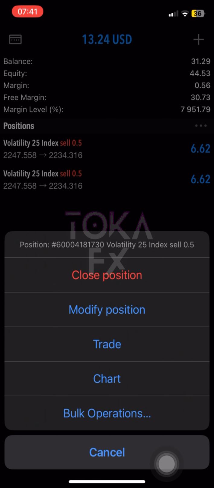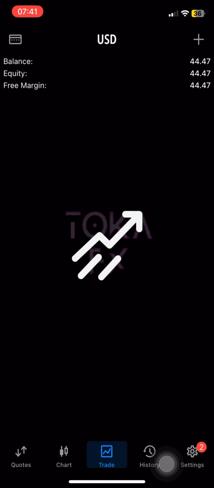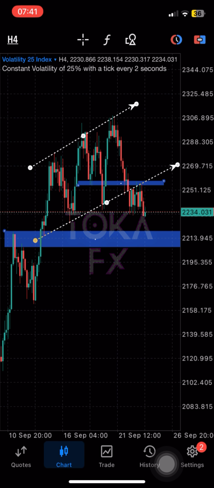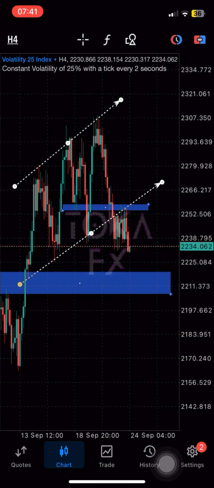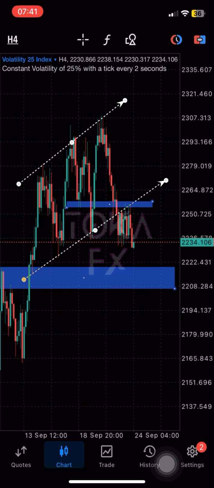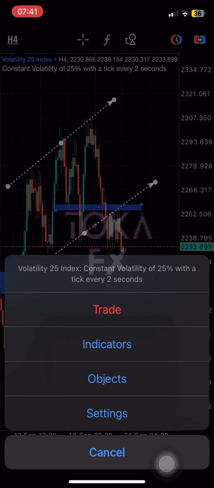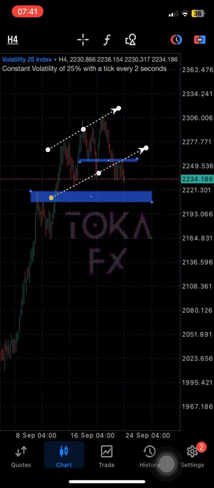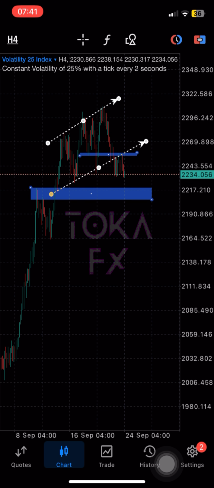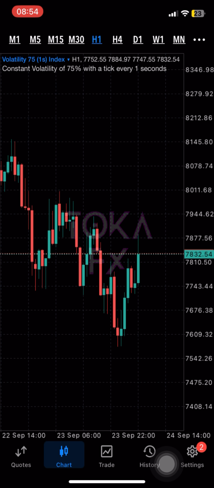Why is it playing around there? Because there's a level of support there, and that's why it's playing around. So let's just secure our profits, and then yeah man, we've closed at $44.47 there, and this is a major move. So as you can see there's major levels of confluence at that level. When the market touched there, it always gave us a move to the upside, so we wouldn't want to be watching our money going up and down. So let's just look for other trading opportunities elsewhere.